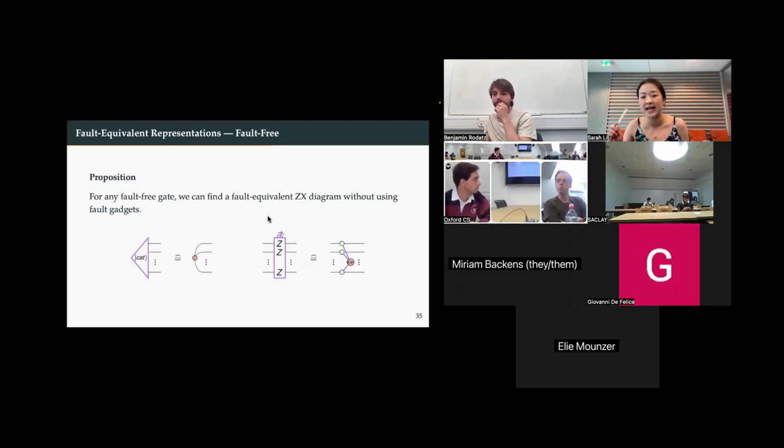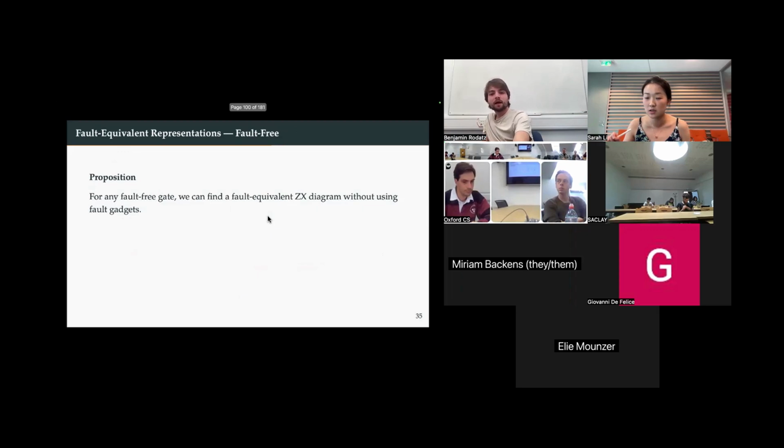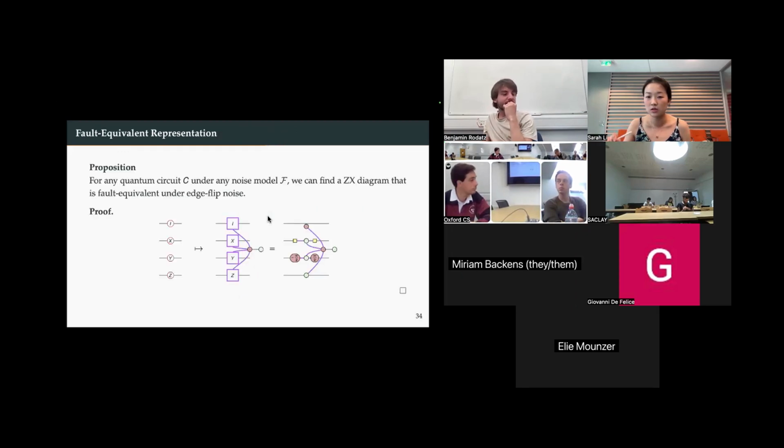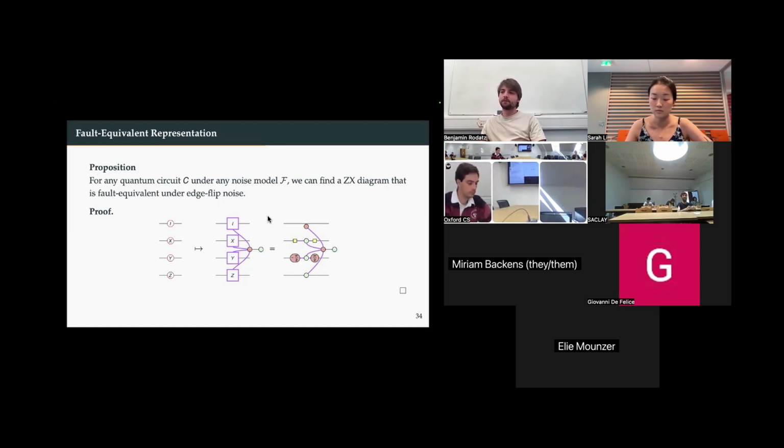And where have the fault gadgets been used in the synthesis process? In the synthesis, the fault gadgets are more a way of diagrammatically tracking entangled faults. In this synthesis process, we've been trying to avoid them because they can be difficult to deal with by hand. But for certain settings they're really useful, for example, to figure out if your circuit has hook errors. You can do non-fault-equivalent rewrites and just add these fault gadgets to track entangled faults. They can also be useful for more automated ways of thinking about fault equivalences, and they can actually be manipulated very nicely. That's quite cool about them.